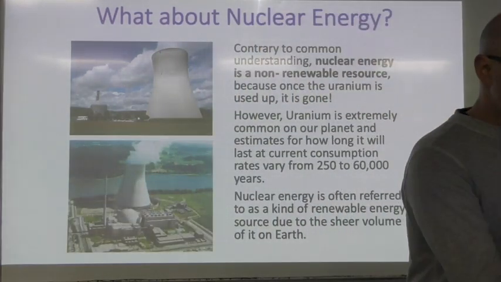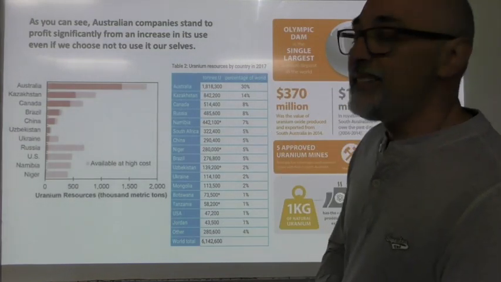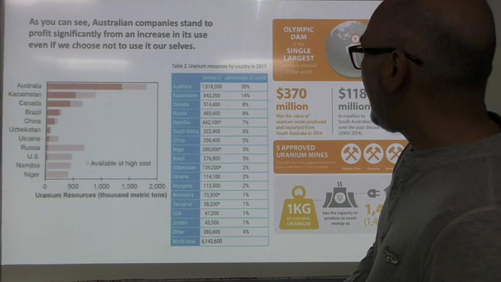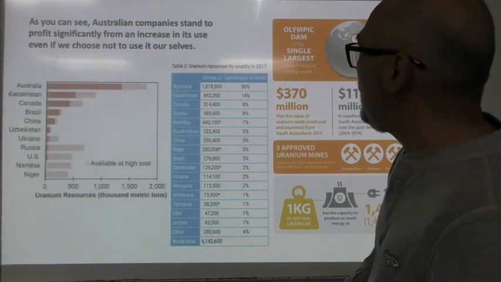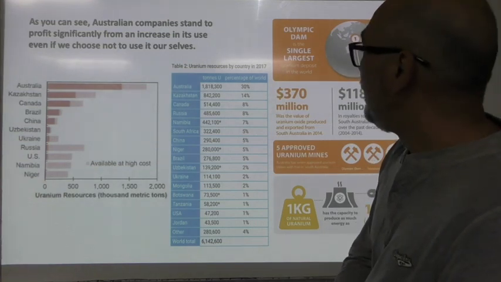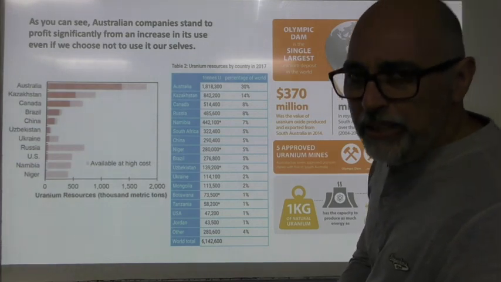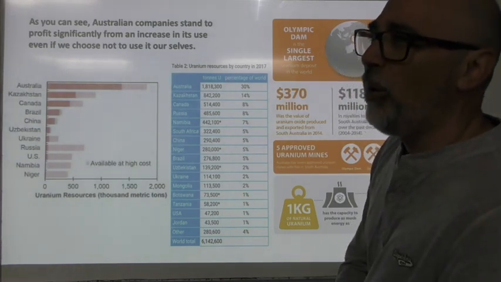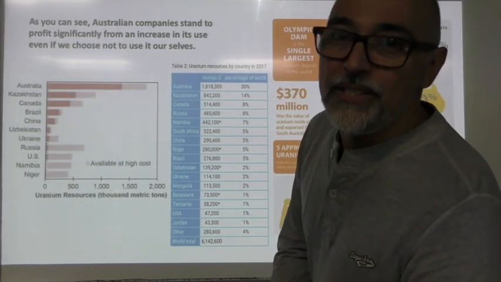Okay, now an interesting thing when it comes to Australia particularly is that Australia actually has 30%. It is predicted that Australia has 30% of the world's reserves of uranium buried in the earth. So Australia is an incredibly old continent. If you want to find the oldest rocks on the planet, you need to go to Western Australia.